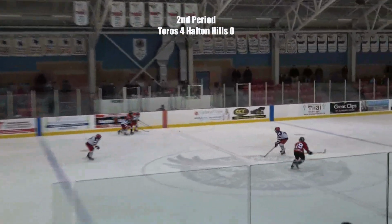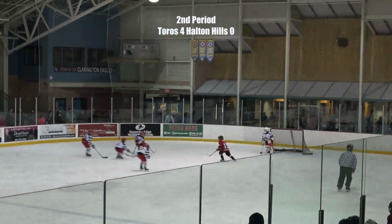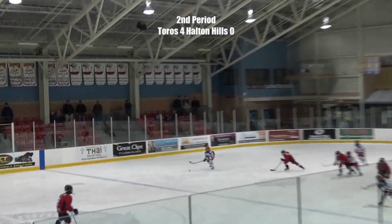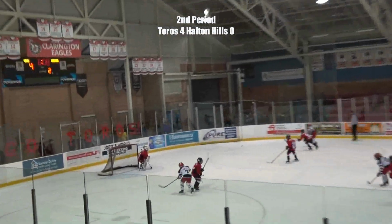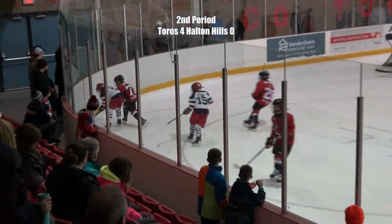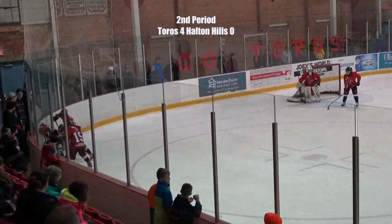Close. The offense is coming from Matthew Suter with a hat trick. And then Evan Hay scored the last one for the Toros to make it 4-0. Shaw to the other side. Going up there with Bays as he tries to get in there. With a shot. It's going in wide. Owen Bays picks up the loose puck from the corner. 6 minutes exactly left to go here in period number 2.